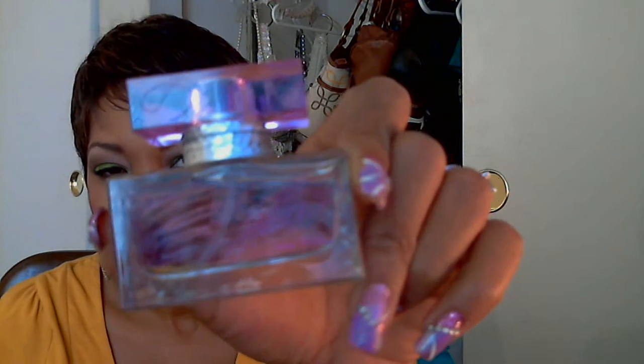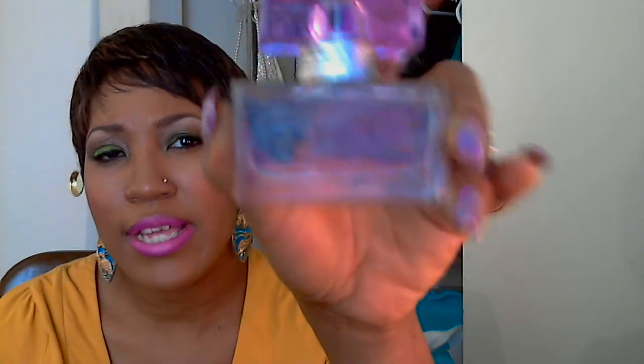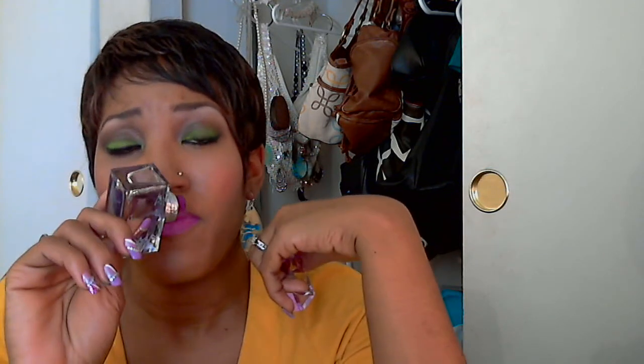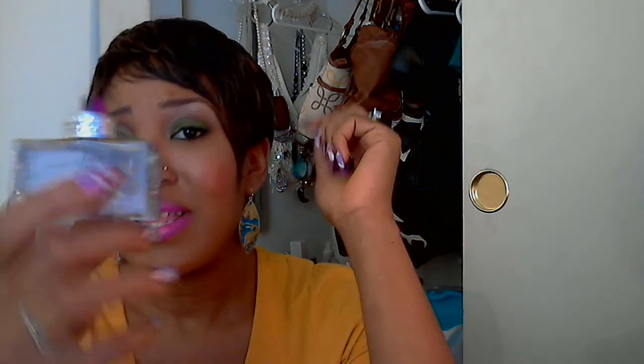I also picked up Halle Berry's perfume - this is in Pure Orchids. The only reason I bought this perfume is because it was on sale for $20 and they had an instant savings $5 coupon on top of it, so I got this for like $15. I have this on today. This is a perfect summer scent - it smells like sweet orchids, pretty much. It's very light. If you're not big into floral scents, you still probably may like this because it's not very heavily floral - it's got a sweet undertone to it. This is a very, very good everyday scent.